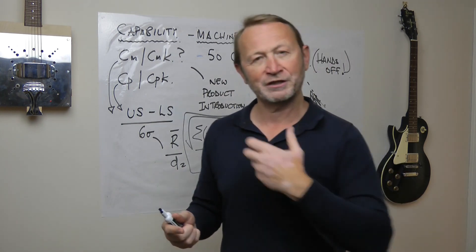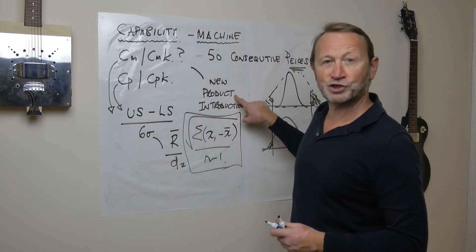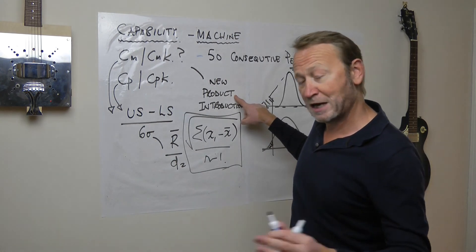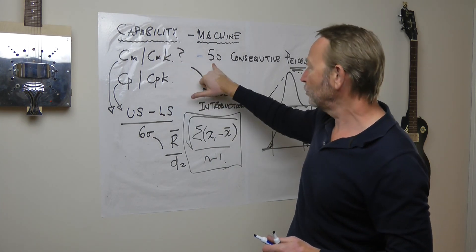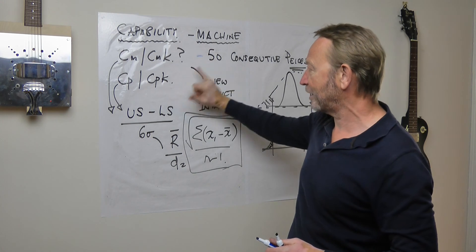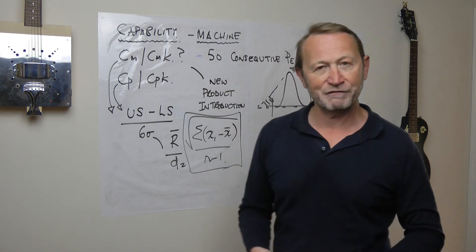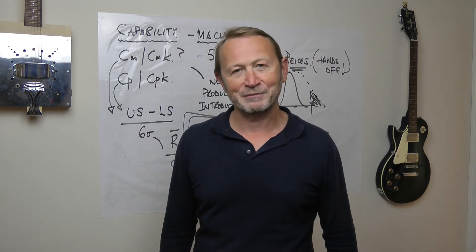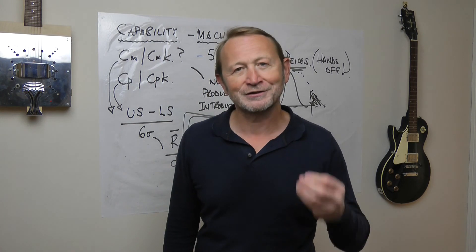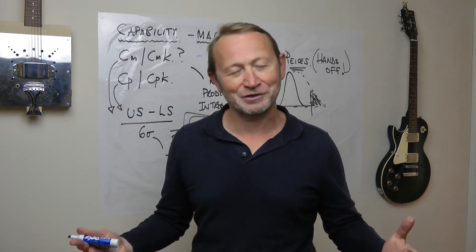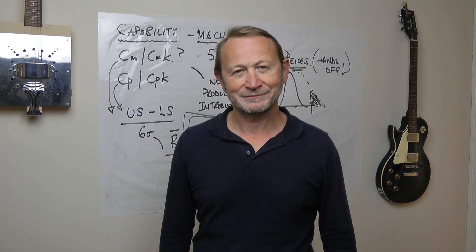Maybe you've got more accurate or newer machinery you need to use, and maybe the choice of machinery was wrong at new product introduction. So the question becomes: do I improve the capability or do I change the machine? This is machine capability — it's different to CPK because it uses 50 consecutive pieces rather than data from a much longer period. It's my favorite capability study because it tells you whether you're capable, helps you make decisions, and with good decisions you make more money — which is what all of this is about. Use CMK and make more money.